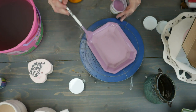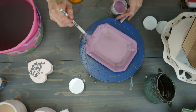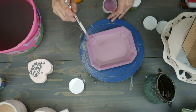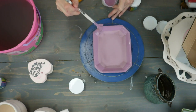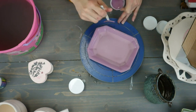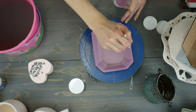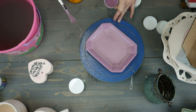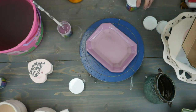A great place to start is to share a studio tour, even if your studio is just a little corner in a guest room or a little corner in a garage or basement. That's fine. Share it. We want to see. And some folks, maybe they don't want to share their own work, but maybe they want to share their collection of pottery. Maybe you collect other potters' work, so you could share that. Or you could share work you've made in the past. It's a nice way to introduce yourself and to put your work out there.